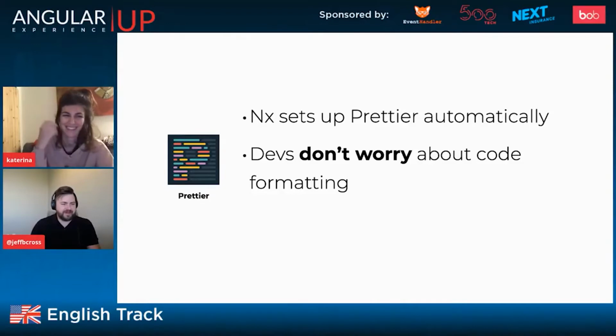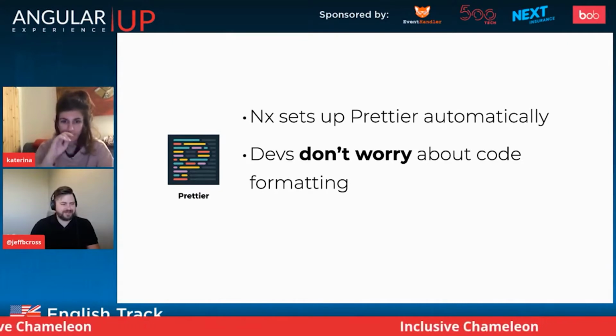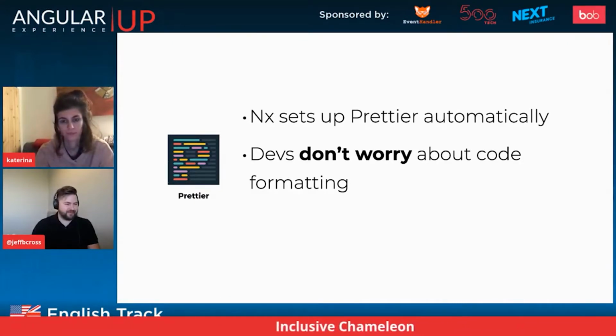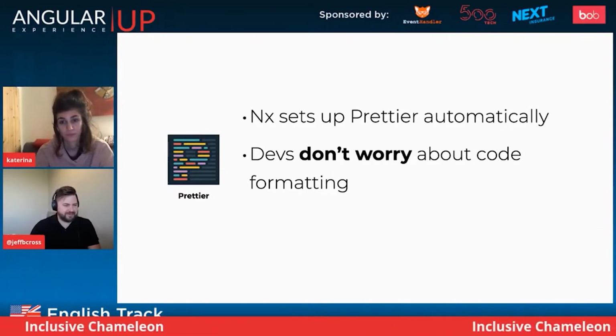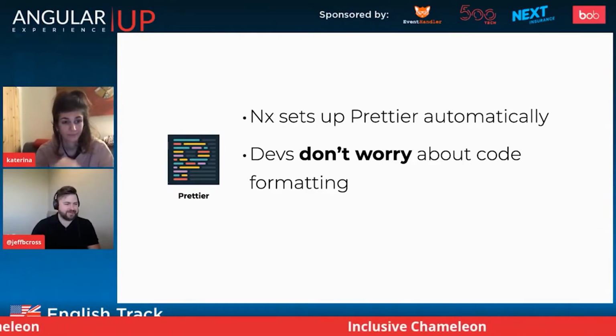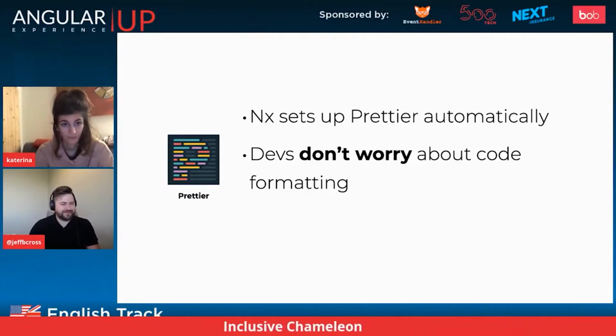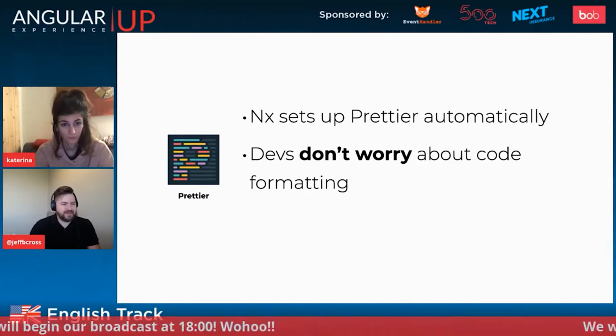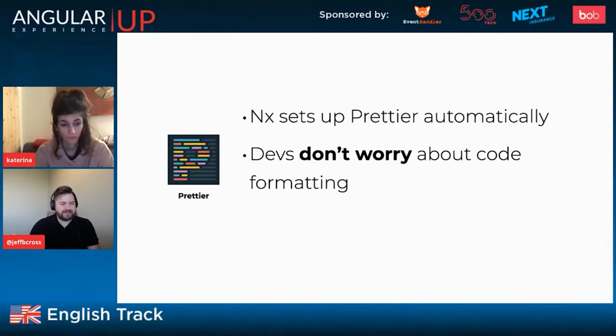But the great thing about it is that your developers don't have to worry about code formatting. It saves you from arguments if you just say, you know what, there's a good reasonable formatting default. Let's accept it. Let's just use it. Let's talk about more interesting problems with our code base rather than where semicolons should go or whether trailing commas make sense. So you get it by default. You don't have to do anything.